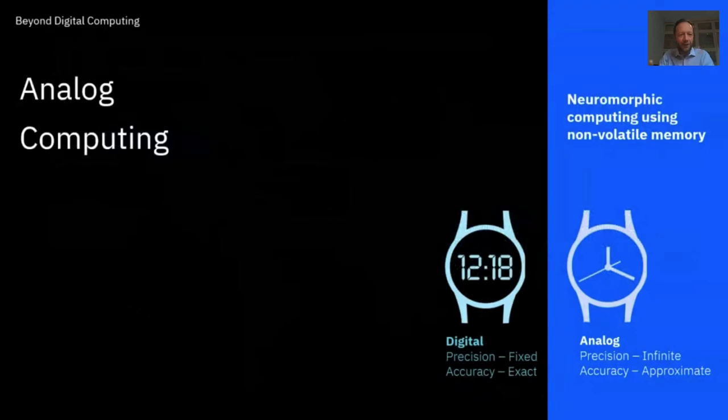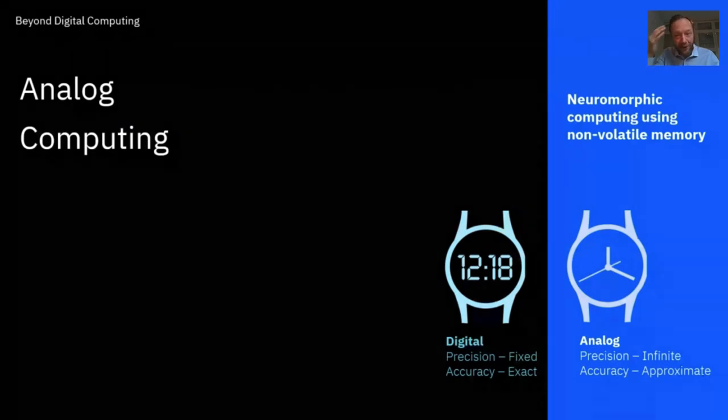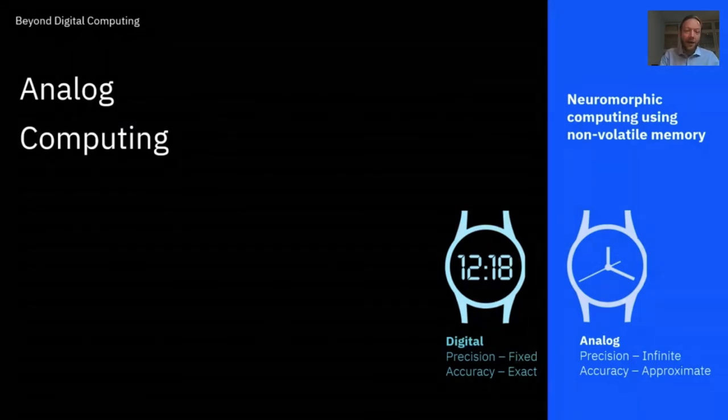Let me turn to another aspect. We talked about quantum, another technology, another kind of computing, right? We are all now brainwashed by digital. Everything looks digital, but the world of analog is still very present. And there are ways we can take advantage of this to make computers that take more inspiration from the way our own brain works. It's an analog machine we have here, right? And do this in a much more efficient fashion than you can do with traditional digital computing.